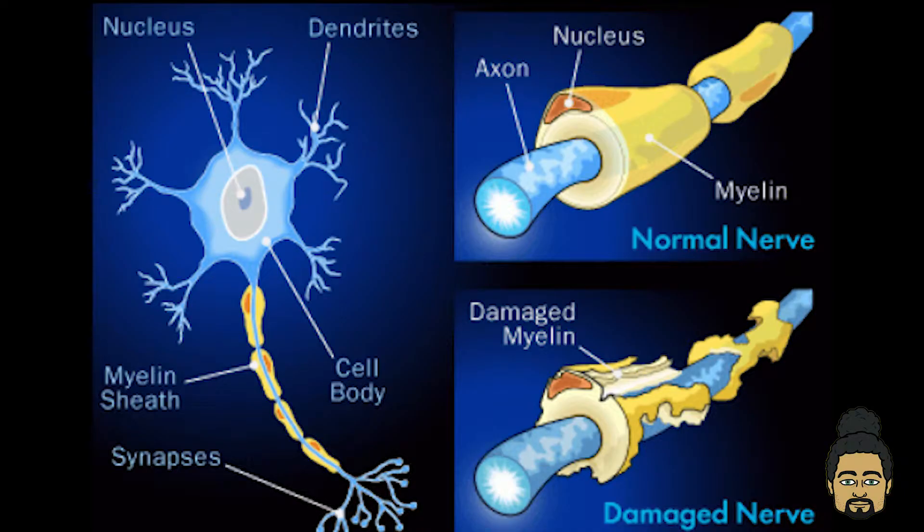Luckily for you guys, I have got the answer. So before we get into the do's and don'ts, I want you to listen to me. I'm going to talk about something called myelin. It's going to give you a better understanding of accelerated learning. Right now, as you see a picture, that is myelin. Myelin is a fatty white substance that surrounds the axon of some nerve cells, forming an electrically insulated sheath — it's called a myelin sheath. Just how cables work — they have that insulation: the copper wire insulated with plastic. The myelin is the same principle.